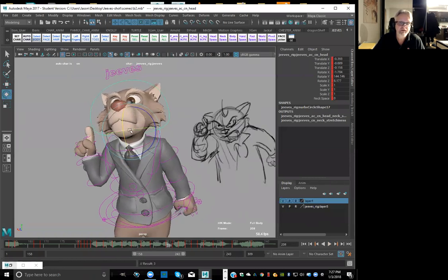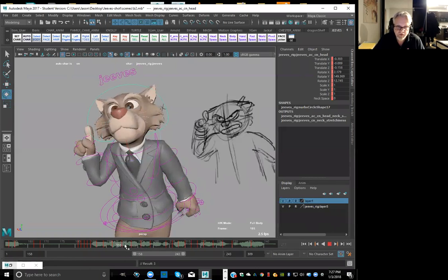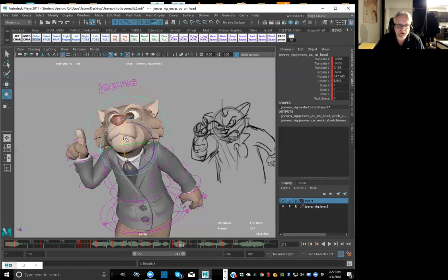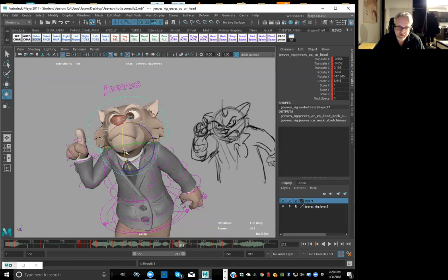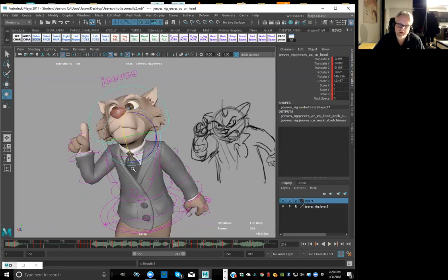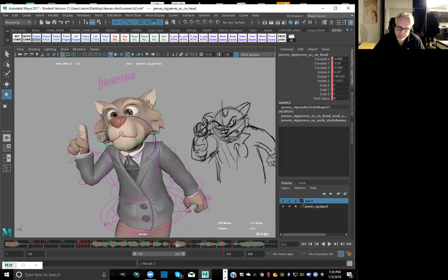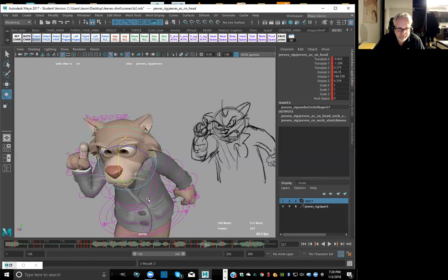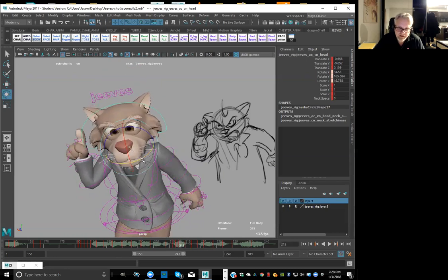I want to make this a little higher. So it's still a little bit of a transition right there into this. And then let's try to make this nice and fast. Absolutely. I feel like this actually should be a little bit lower. Even here, I'll start to bring this down a little bit further. So really leading with the head here. And I'm gonna start the head shake here.